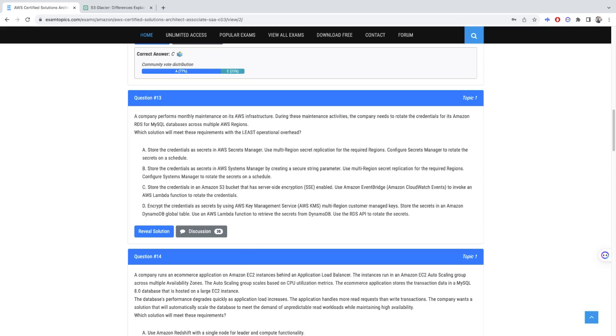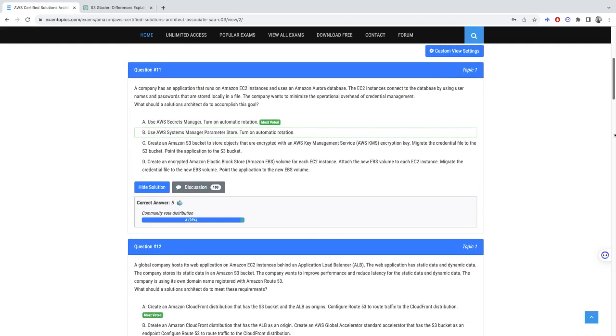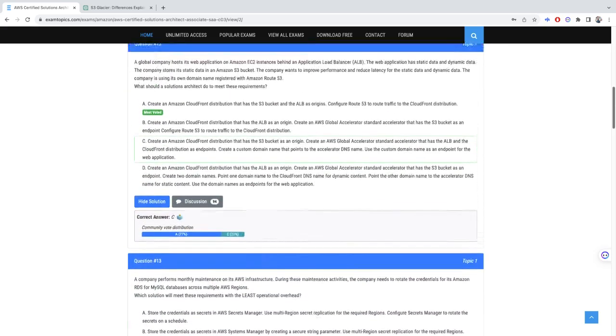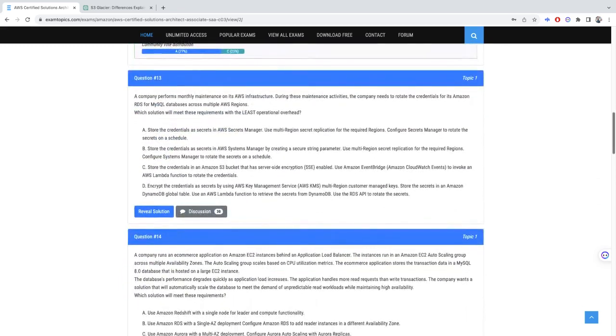Okay, so you can see that with this particular one, among the options, we don't have the option that we had in 11, where we had the Systems Manager Parameter Store. So what we have here is the Secrets Manager.